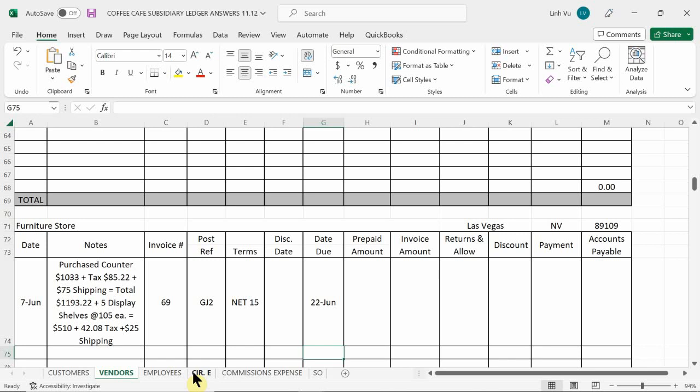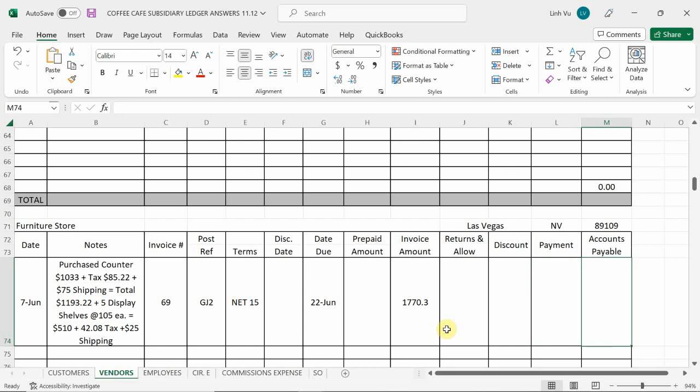Let's see. We did not have any down payments or deposits required for this purchase. So in this case, my invoice amount was quoted for $1,770.30. And did we pay?